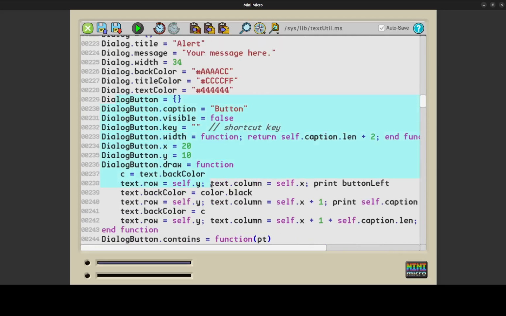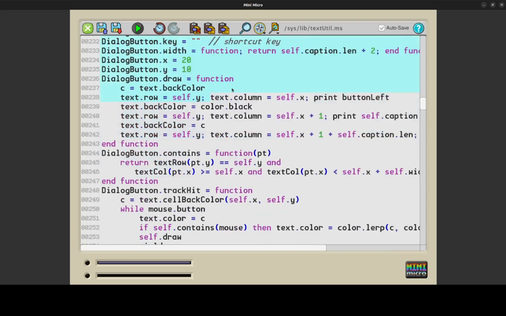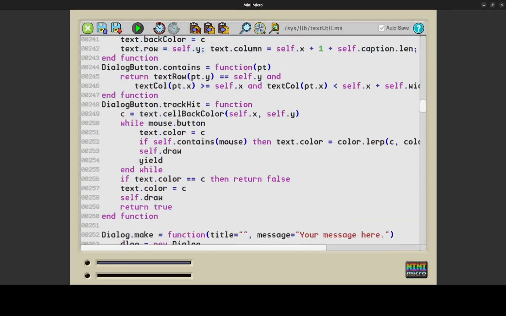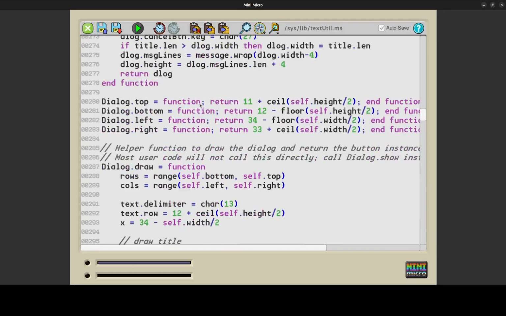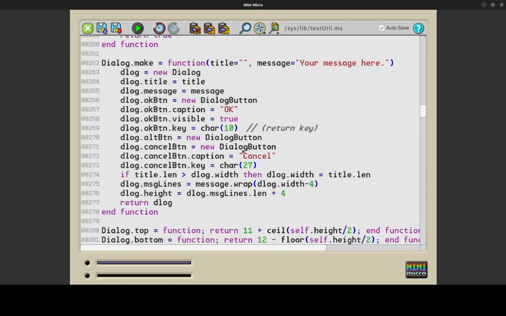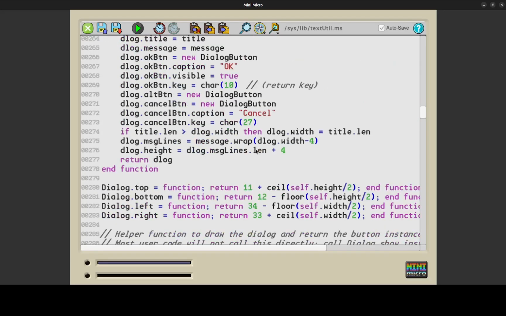No, that's a dialog button class. Can we just reuse that? Let's see if we can reuse the dialog button class in our own program.